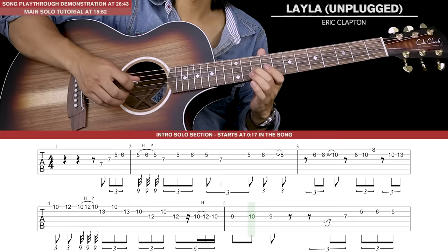And then we go to an E major chord. Now you can play it for a full strumming pattern, so down, up, down, up, down, up, down, up. But I like to play the riff that Eric Clapton does with this E chord.